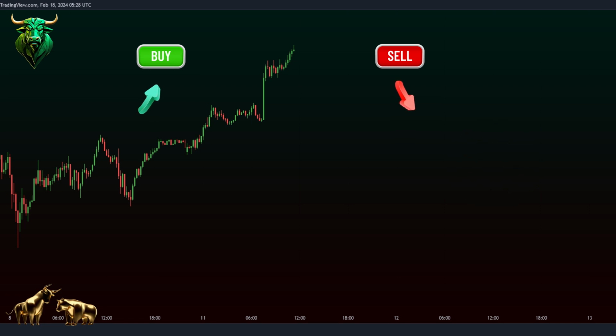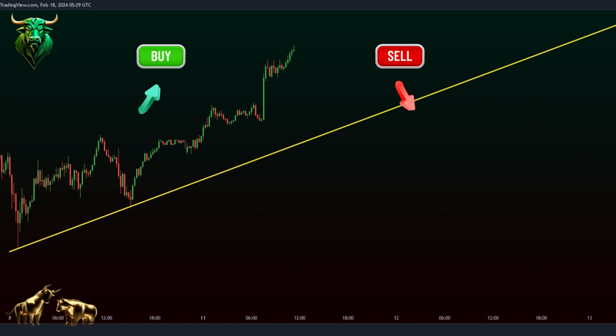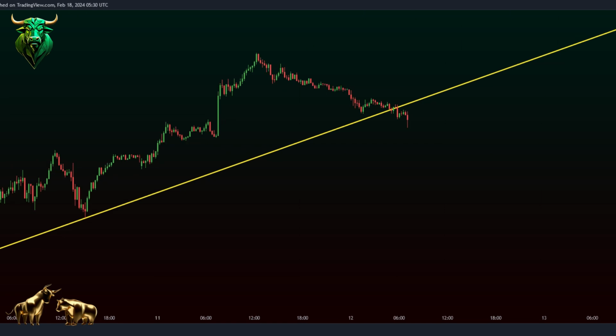To better understand the chart's situation, we draw the trend line by connecting the price lows. We wait for the trend line to break. Don't rush into a trade. Sometimes a breakout from the trend line can be fake. To be sure about entering a trade, we draw the support and resistance zone.